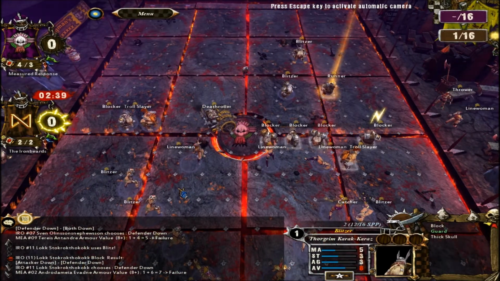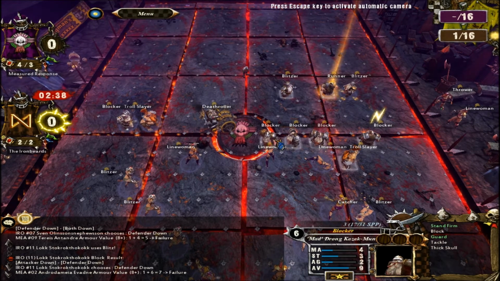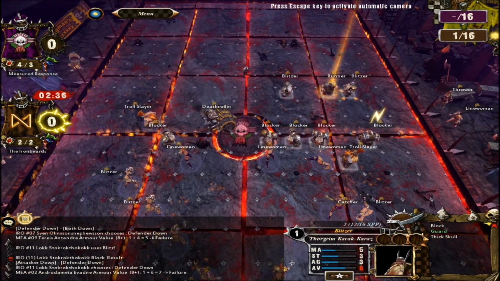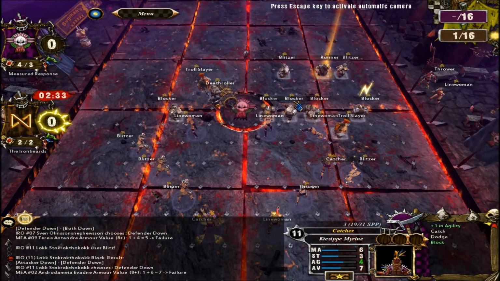A couple of interesting facts about the Ironbeards. As of this match, we are 6th in the league of 14 teams. We're out of the playoffs, and we're facing the number 2 team, who are Measured Response. So there's a lot riding on this.